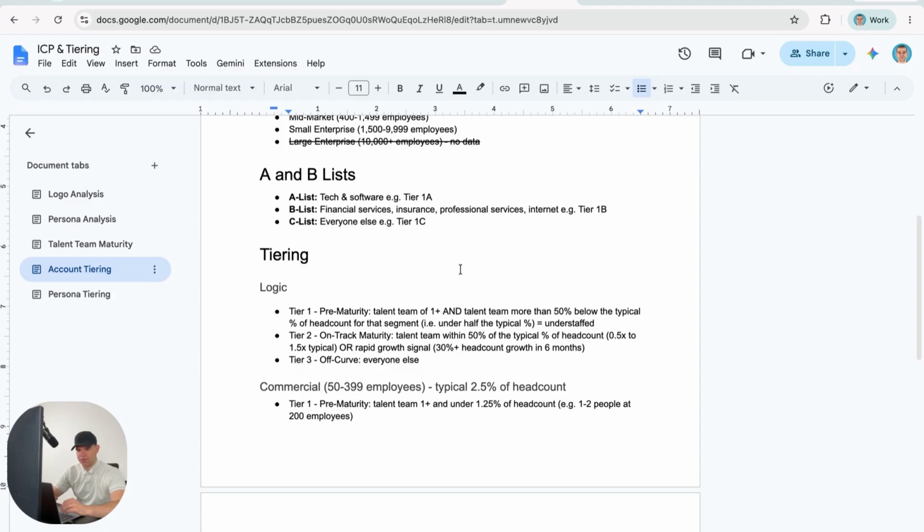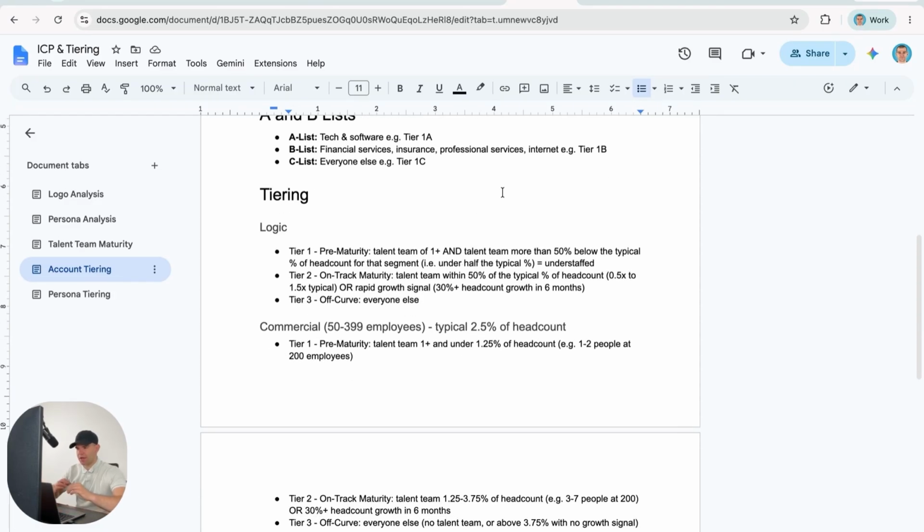Now we actually want to just define what is a tier 1, a tier 2 versus a tier 3. So the first thing I'm going to say is there's a lot of noise online about signals, but when you're building an outbound motion, you don't need all of these complex signal stacks. It makes everything too complicated. It's come from the cold email industry. They're not really targeting 20k ACV and above. It's kind of irrelevant.